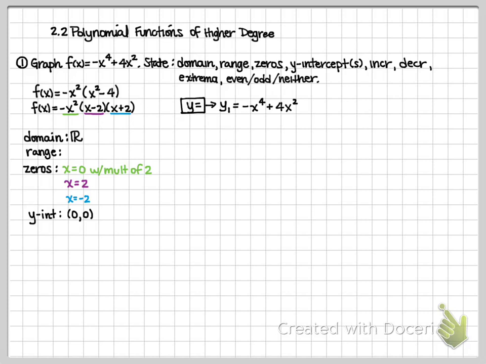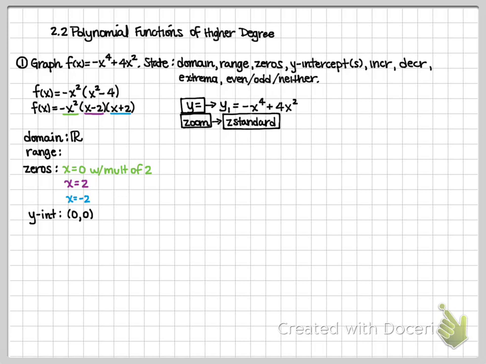Then, after I've done that, remember I'm going to try that zoom fit thing again and see if I can get it to do what I want it to do. Or, another thing that you can do, if you want a standard window of negative 10 to 10, you can do zoom standard. I think it's Z standard on the calculator. Basically, this just uses the window from negative 10 to positive 10. So I'm going to type that in, and pause, so I would do the same if I were you.